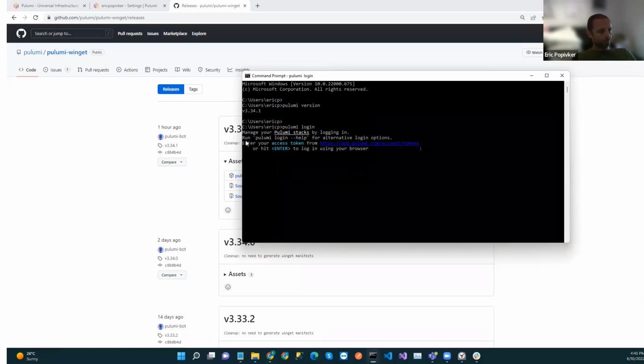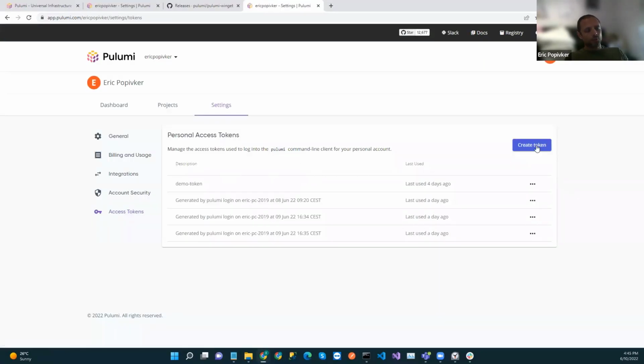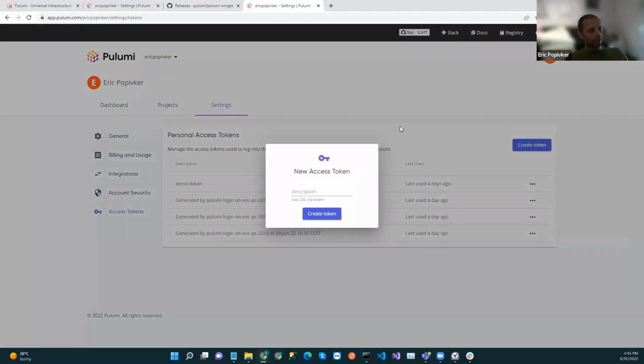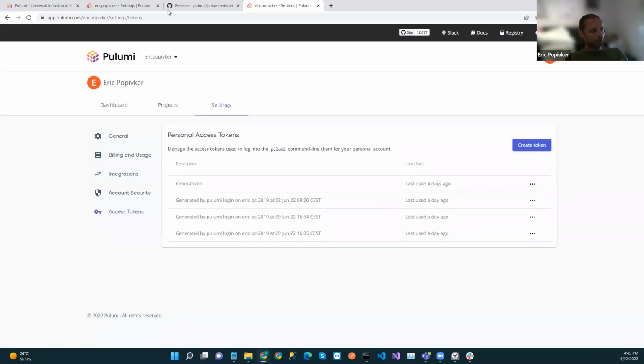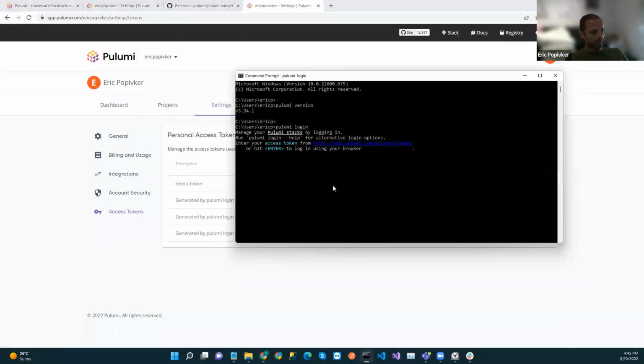It's going to say, enter your access token from the portal or hit enter to log in using your browser. If I go to this link that we went to before, I can just create a token and copy it directly instead of logging in. But instead, I would like to be wild and hit enter to log in using the browser.